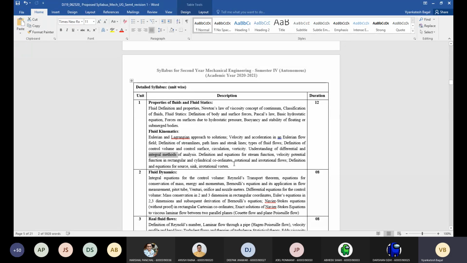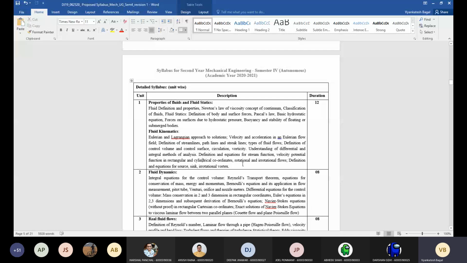There is a specific topic called the Reynolds transport theorem. There we will use this integral approach for analysis. Then going beyond this, definitions and equations for a few more properties like stream function and velocity potential function, and we'll define those for different coordinate systems, like a simple rectangular Cartesian coordinate system and the cylindrical coordinate system. And I talked about rotational and irrotational flows; deciding whether the flow is rotational or irrotational will be based on these properties like velocity potential, stream function, all that.